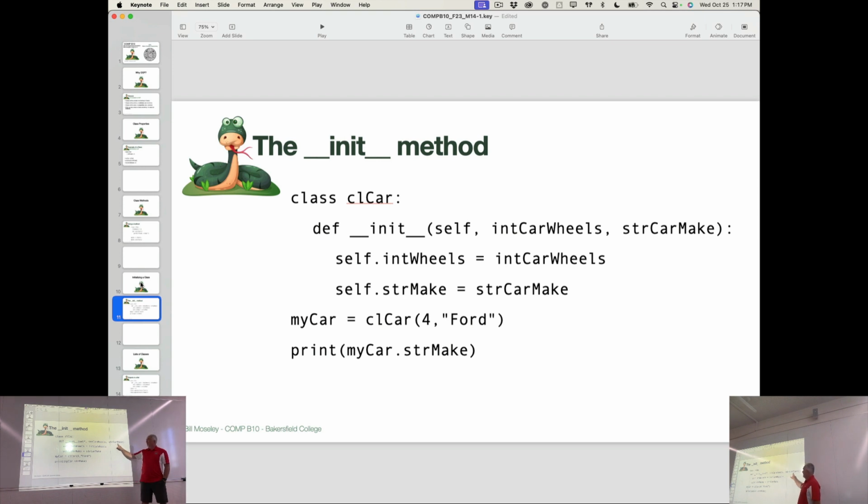Now, what's useful about this is this allows you, at the time that you create the class, to set some properties of the class. That's really useful. So you'll notice in my previous code, I had the car had 4 wheels and it was a Ford every time I created it. If I wanted to change it to a Toyota, then I would have to change that property. It's much more efficient that if I create that car, that to tell it how many wheels and who made it. So I can pass that integer and the string straight into it when I create the class, and using the initialization method, you can see it's now setting those values. So when I create the class, I'm going to say CL car, pass it the integer 4 and the word Ford, and it'll be created with those.